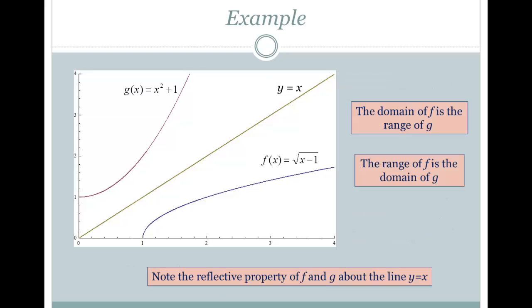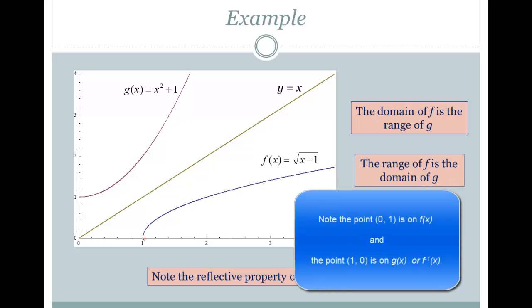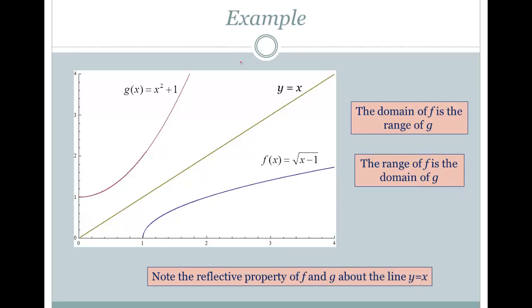Let's see what that looks like graphically. Here it is. You can see that the domain of f of x is going from 1 to infinity. Look at what the range is here. The range here is going to go from 0 to infinity. You can see that the range of this is going to go from 1 to infinity, and you can see the domain of this function is going from 0 to infinity. So you can see that they're switching. All right. Again, hopefully you guys understand that part of it.